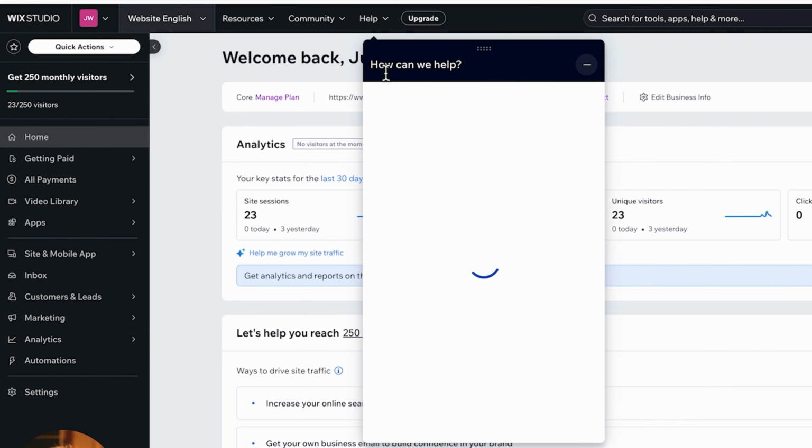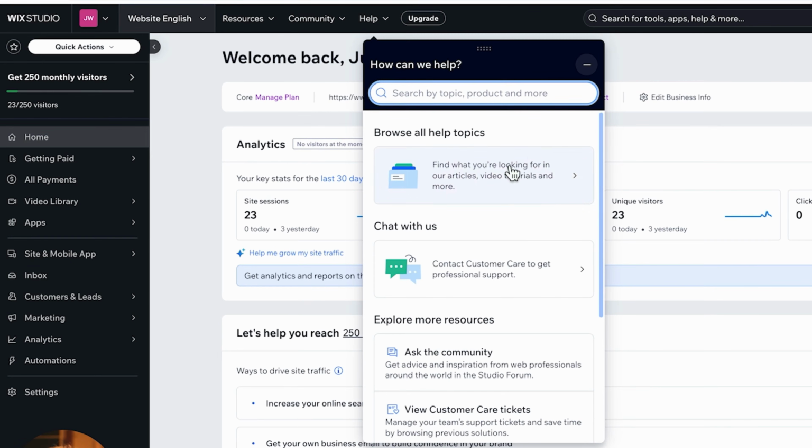And this is pretty nice because Wix has 2 different options. You can either, or it actually has 3 options. You can either just browse through the articles or watch the tutorials from Wix, or you can contact someone in the customer care department and they will speak to you on the phone or via email and help you with that. I actually did that a lot and they're quite helpful. They really know the platform in and out.